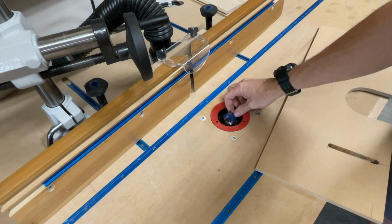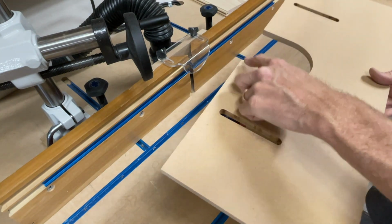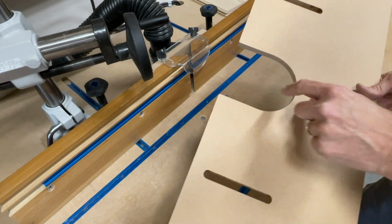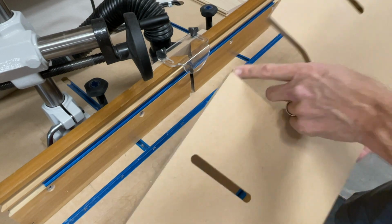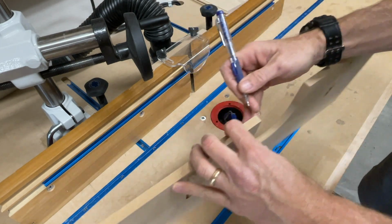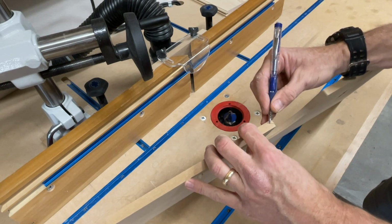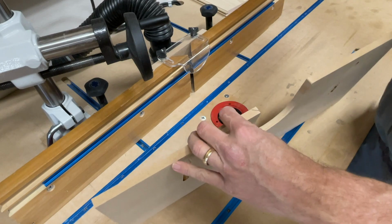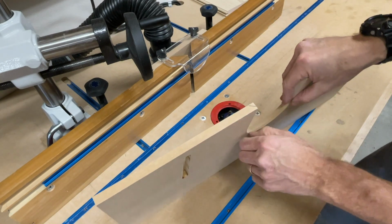Okay, I have my 45 degree chamfering bit in there with a bearing. Now, because this is a radius, I'm gonna have to keep the bearing up on this. So it's gonna be a chamfer, but it's not gonna be a complete chamfer. It's just gonna be about like this. Something like that. And then we'll have a flat spot all the way around here.